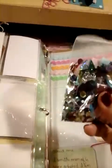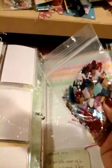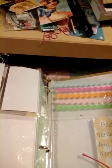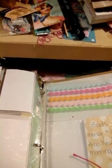So this is some sequins, all kinds of fun stuff that I can use for my shaker. There's even a little cake. Oh my God, this is so cool. I don't want to take this out because it'll just get all over the place. I want to save that. I'll actually add that in my joy jar. That would look really cool to add all this stuff.